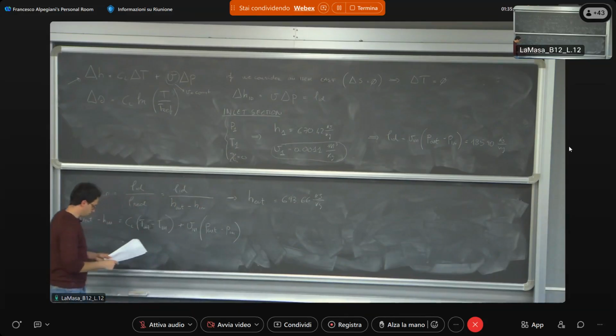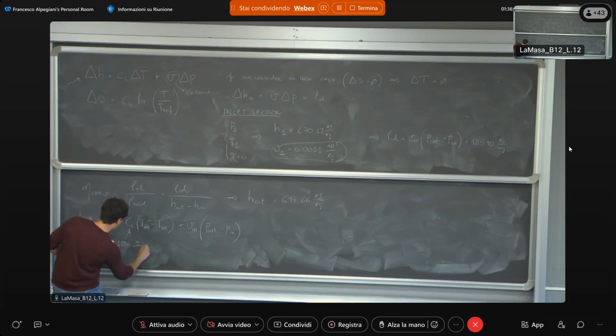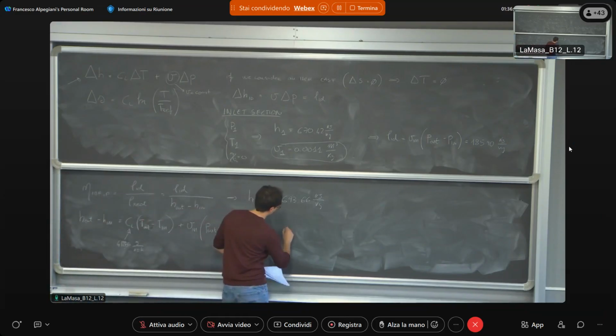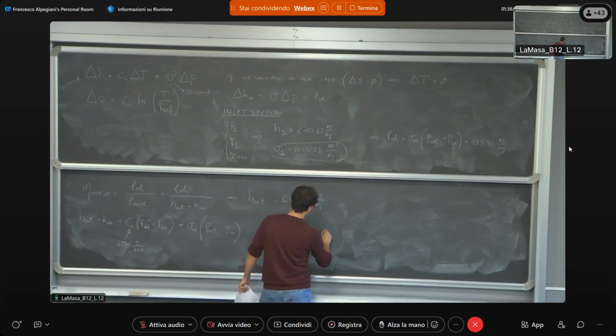In this case, for Cl you can use the value of 4,186 joule per kilogram Kelvin. And so the only unknown in this case is the temperature at the outlet. So reversing this formula, you can evaluate the T out, which is the request of the problem, which comes equal to 160 degrees.